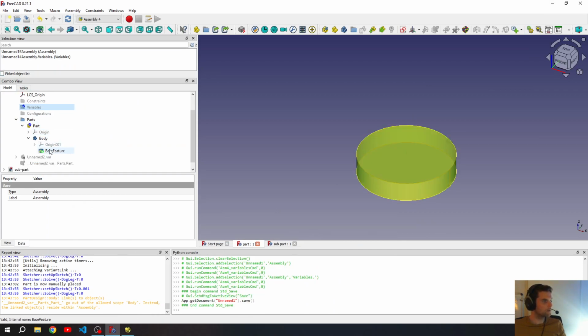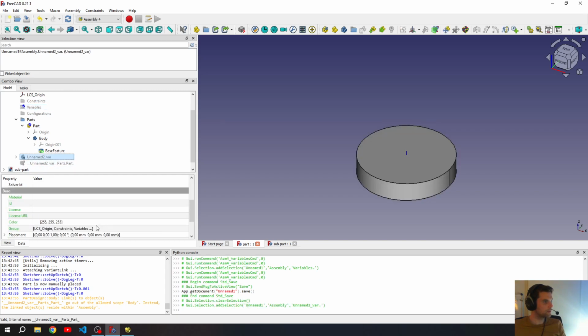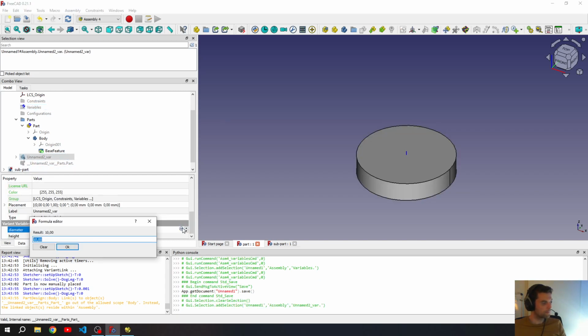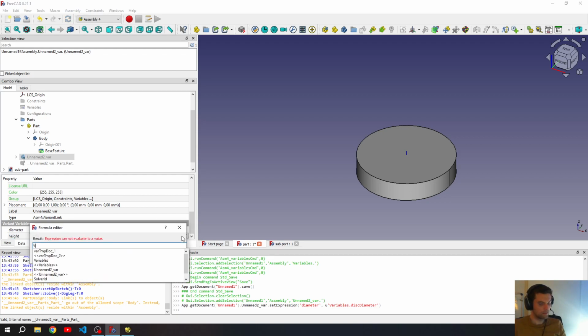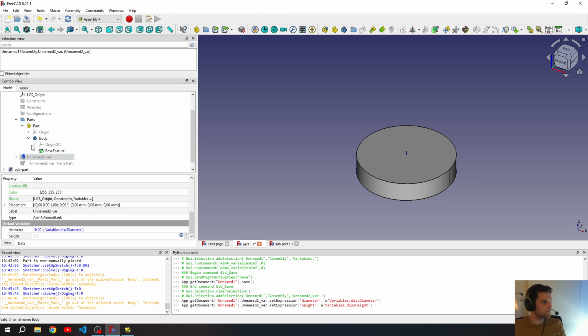So let's bind those to the imported part here. Variables. And now we have disk diameter. Variables. Disk height. Okay.